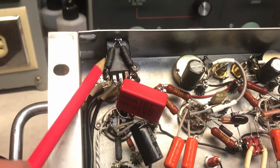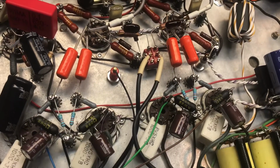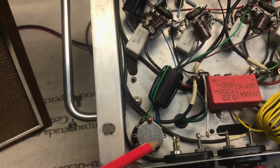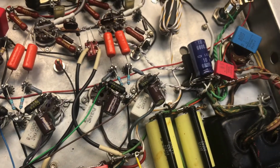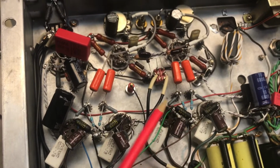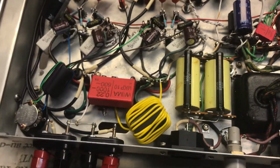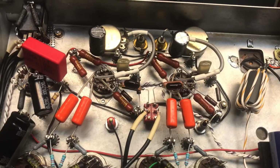That's the input for the phono jack. This is the switch for the biasing to match each output tube. And I am running only the 2 drivers on DC. The rest are AC. These 2 drivers, the 12AT7s, are on DC. Like I said, I've been using this almost for 10 years, and it sounds great. Sounds beautiful.